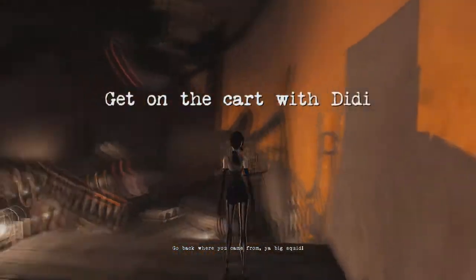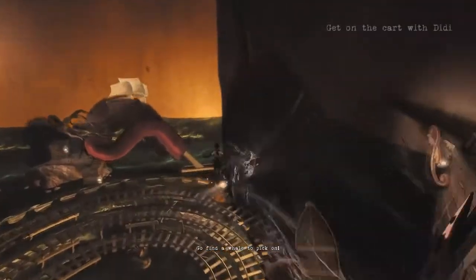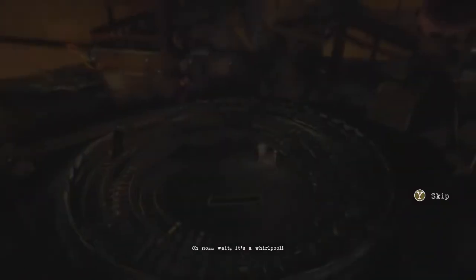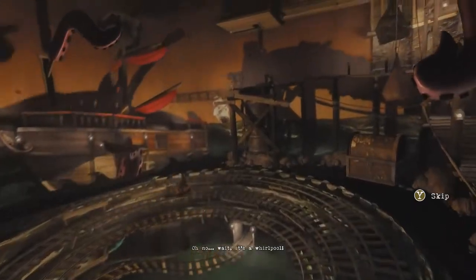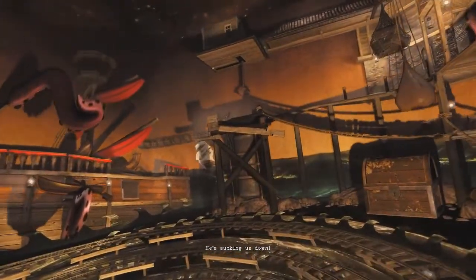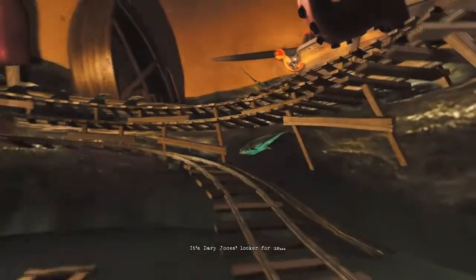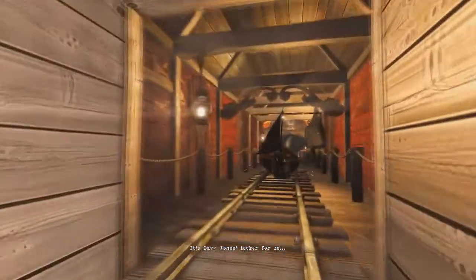You big squid. Go find a whale to pick on. And that's all there is for this area, so once we finish, we can get back in the boat here. Oh no! Wait, it's a whirlpool! He's sucking us down! We're sinking! We're doomed! It's Davy Jones blocking for us!